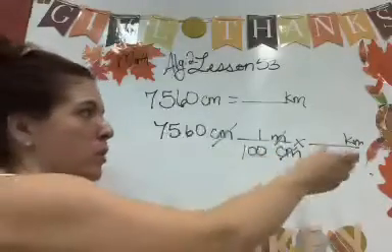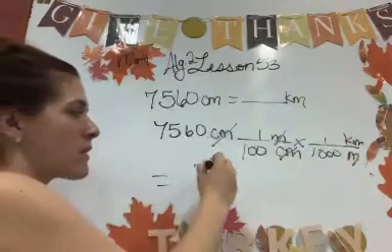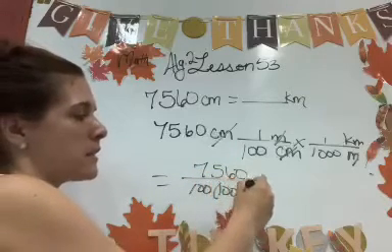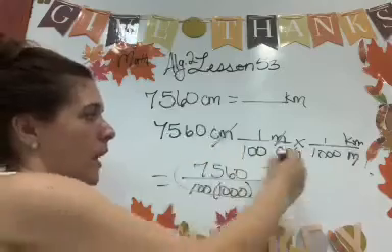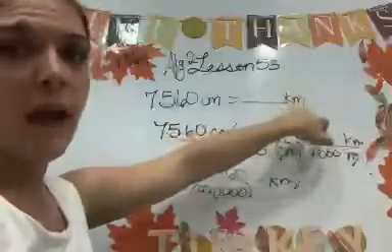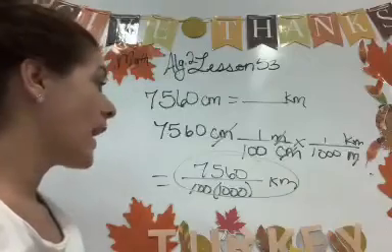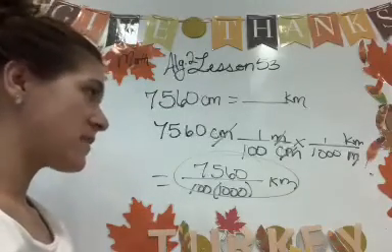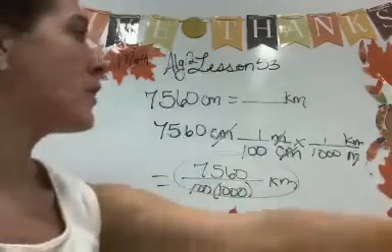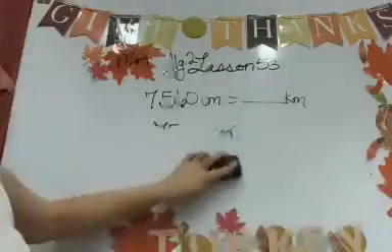How many meters are in a kilometer? 1,000. Okay, so what do we have as our answer? 7,560 over 100 times 1,000 kilometers. Okay, I love crossing out my units because then you know that you're left with the unit that you actually need, okay? And then you can solve it or you can just leave it like that. It doesn't matter to me because in the book, they change it every 5 seconds, whether or not they want you to solve it or just put your answer, just put your numbers in a fraction like that, etc., etc.